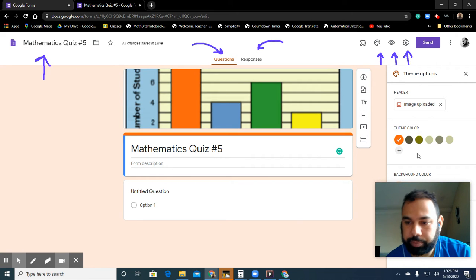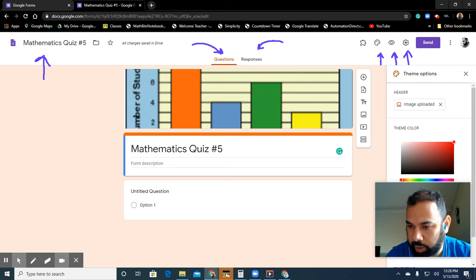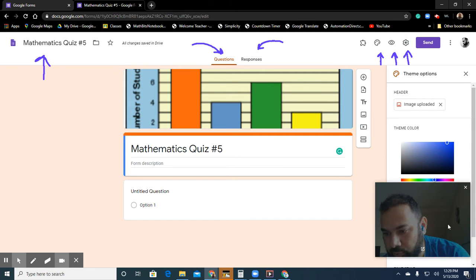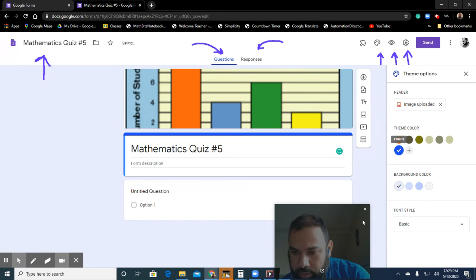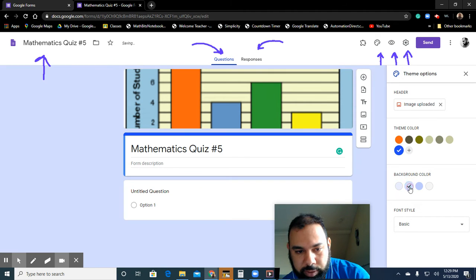Then the theme color, where you can pick what colors. I'm a blue guy, I like blue colors. I will pick one of the blues here. Okay, and I have to move myself away, then I press add. And then the background, it's not a big deal, just the background, you can change it.